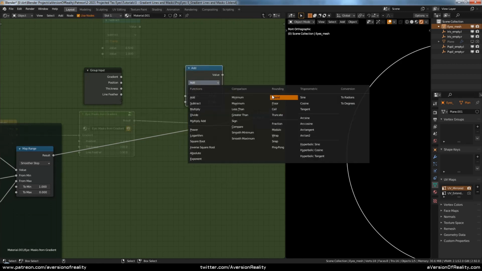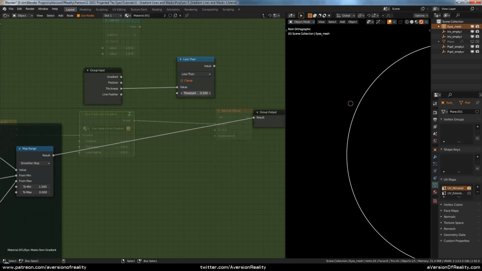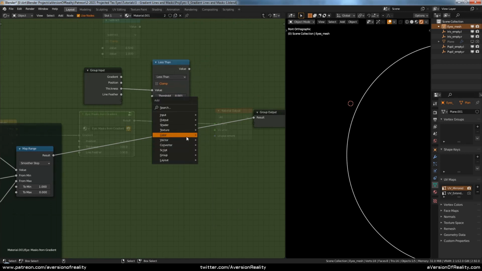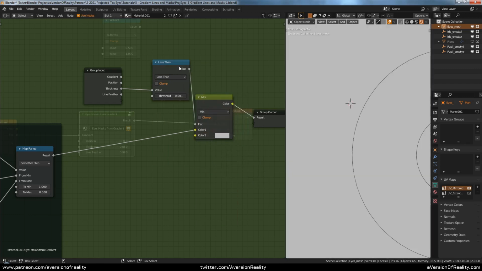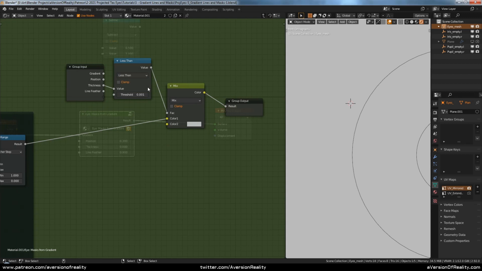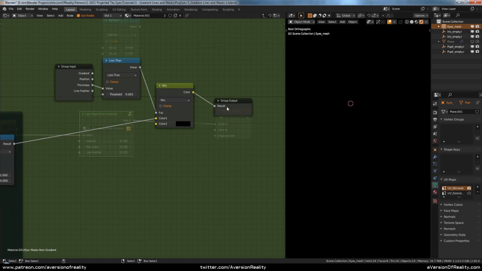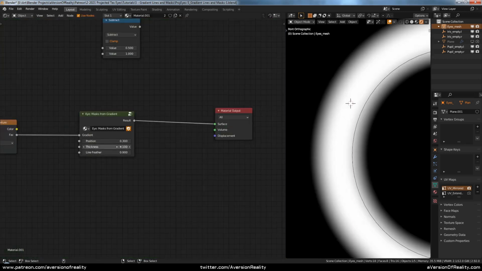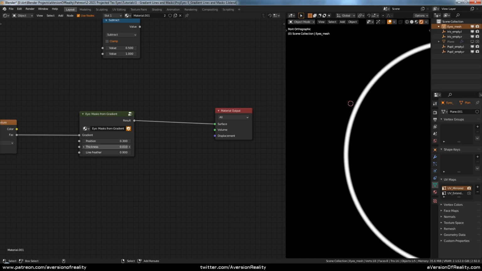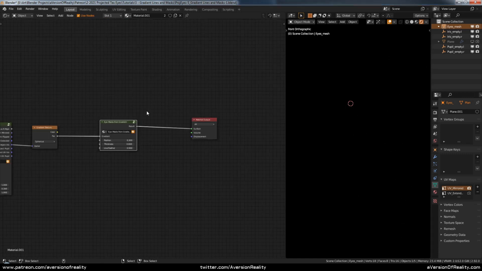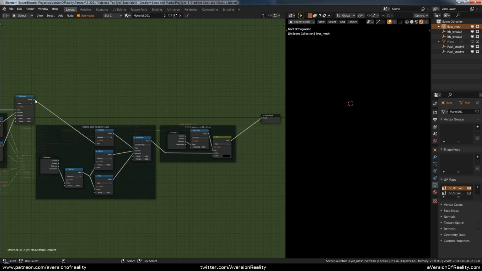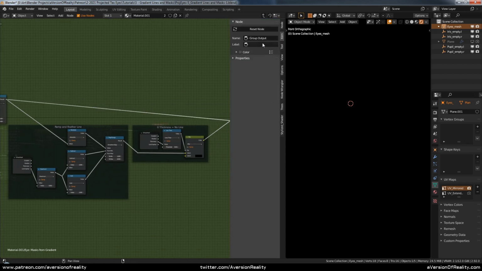Let's get ourselves a math node and a less than. If our thickness input is less than a low number, 0.001, then we're going to do things differently. Mix RGB. So if the thickness value is less than that, we'll get the second output, and if it's greater, we'll get the first output. So if it's greater, we'll get our regular lines, and otherwise, we'll just get black. And what that means now is, as this gets down to 0, it will eventually disappear. I think we can go ahead and make different outputs for these two now.